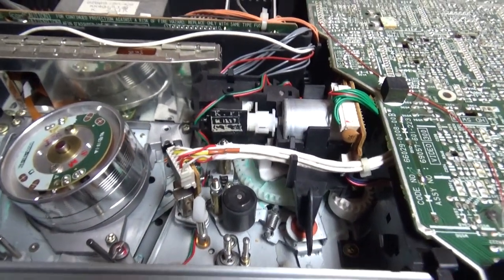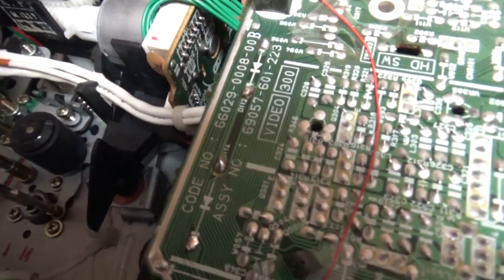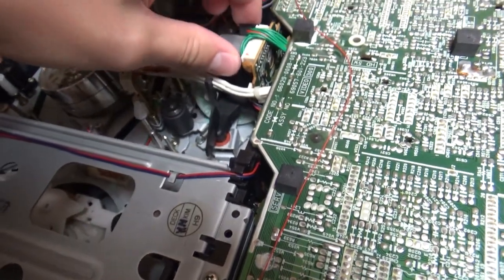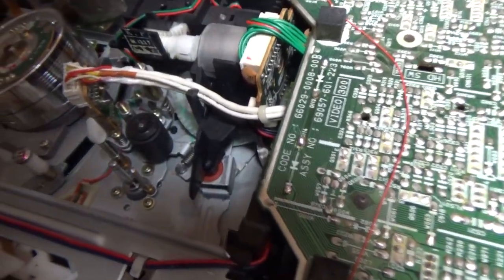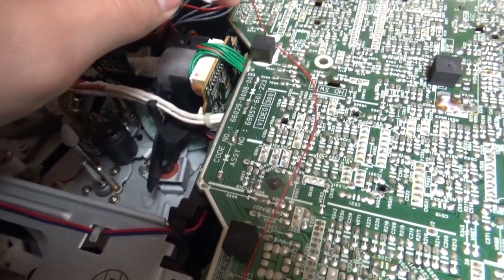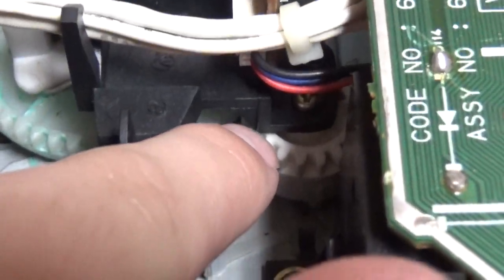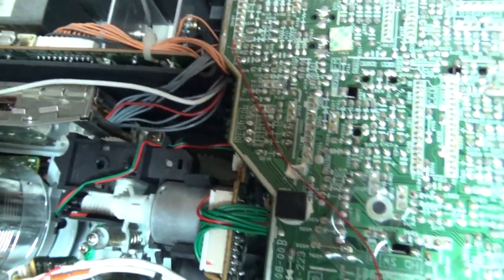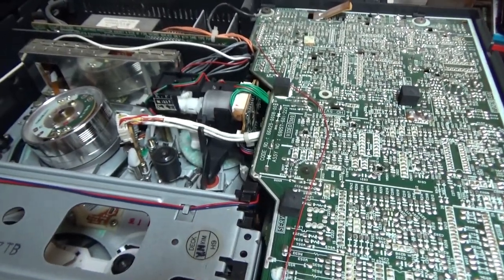12v vids has done a video on this. So I think we will have to just remove screws to lift off this loading motor assembly, and there are wires that we will have to get out of the way. It seems that the loading motor is only held by two or three screws — there seems to be one here which is on top of a gear, which is quite strange, one here below there, and one here. And this is what seems to be holding the loading motor assembly, so I believe if I take those off I will be able to access the mode switch.